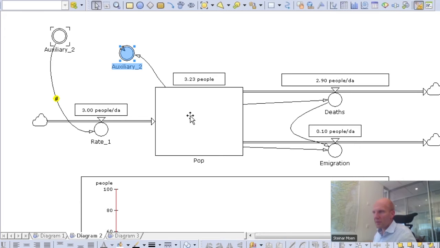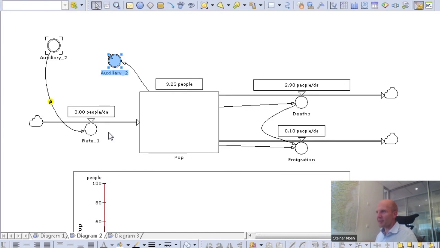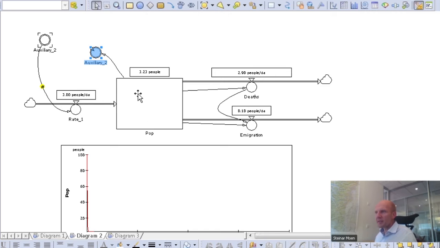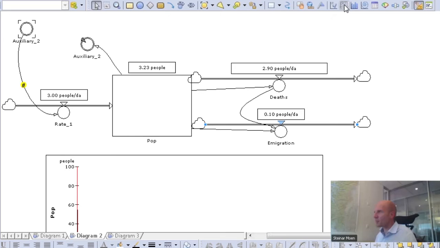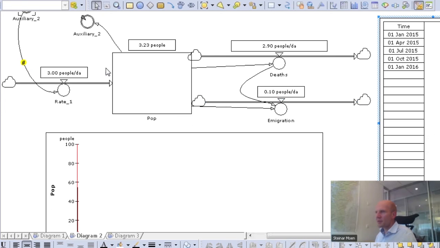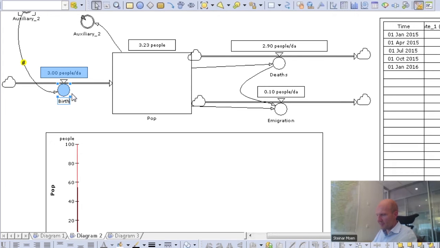Resultant flow. I will not use resultant flow now because I want the old file format of this one, but it's the same thing. If looking at the table here, I only have one moment left or one item left of the other one, but I'll come back to that one afterwards. It's very quick looking at this. The rate and the population here. Let's disconnect these two flows. And I make a small time table here. In this timetable, I put the rate, that could be births, like that, and the population.